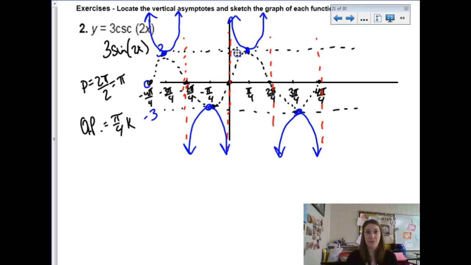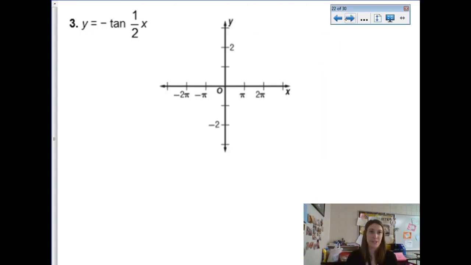Alright, so if you can notice, the period length is still pi. All those attributes that we know for the reciprocal functions are still kicking in there. Oh, this is going to really challenge me. It's got a reflection, it's a tangent. It's got a period change as well. I'm going to look ahead in our notes here and see if there's a different function that I'd like to talk about. So we'll do this one.